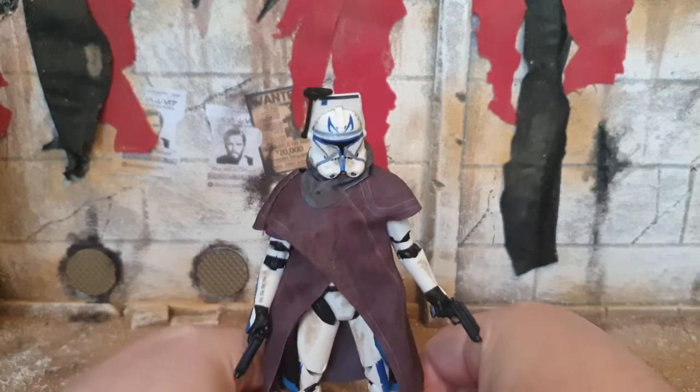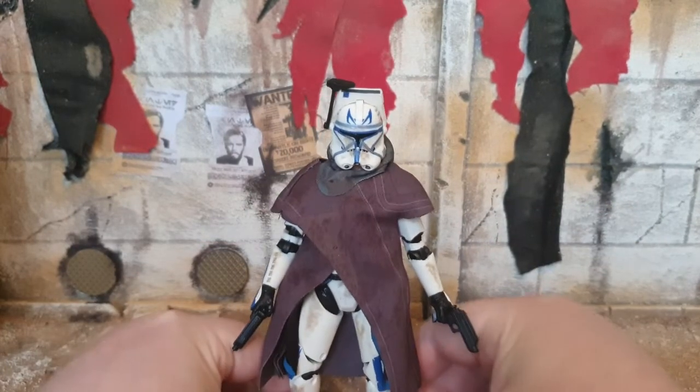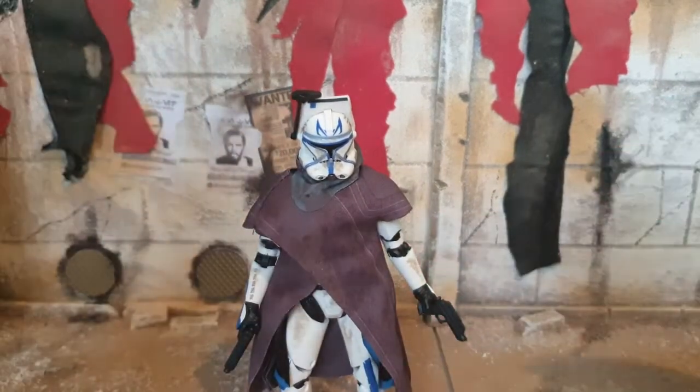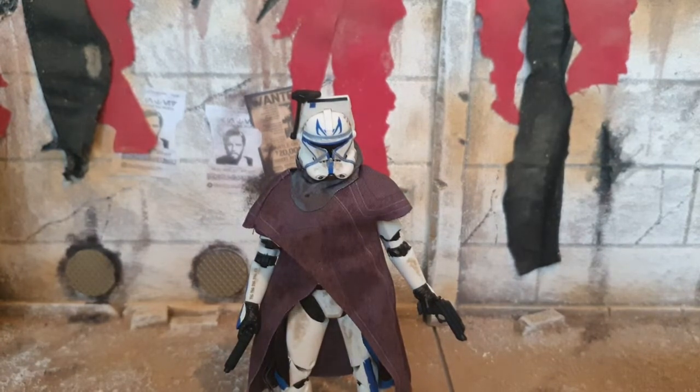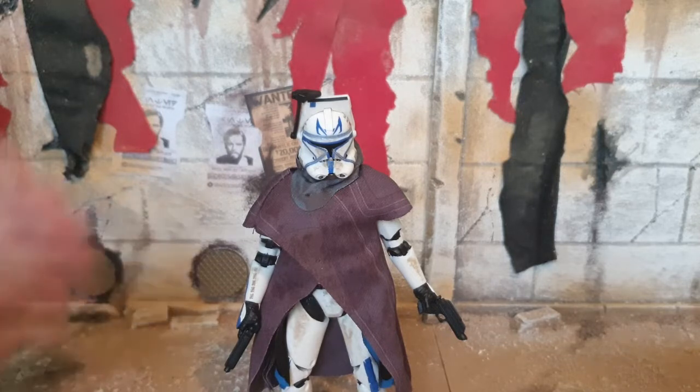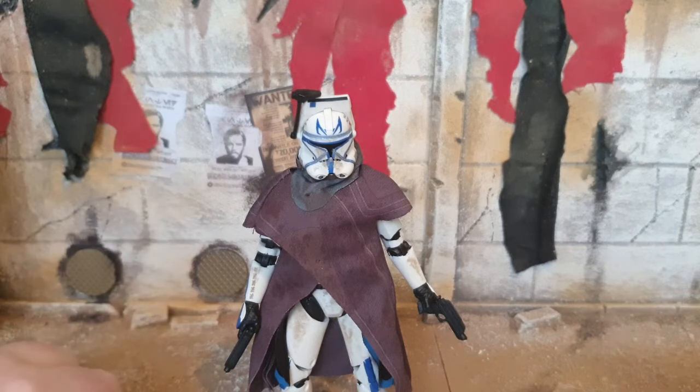And this was even one of the figures that I pre-ordered. It's the last figure to arrive on pre-order. I pre-ordered it a long time ago, but the stock just wasn't there over Christmas, and it seemed to take forever to arrive, even though I saw some of my friends already had it. Very weird. I know distribution's a thing, but yeah, crazy.